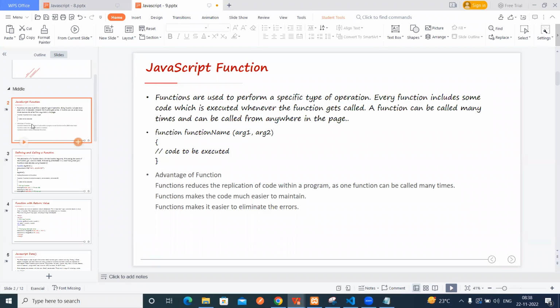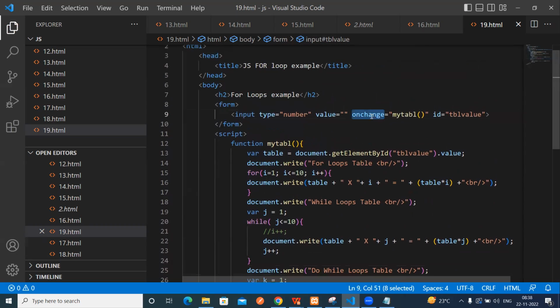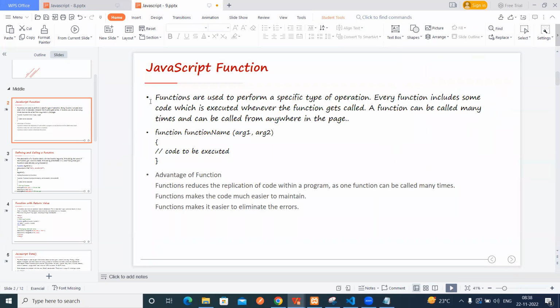Functions concept, right? We have already written functions so many times here, right? Whenever you are calling onclick, onchange, any function you want to call from HTML elements, we have to use the functions concept only. Now why are functions used? Functions are used to perform a specific type of operation.